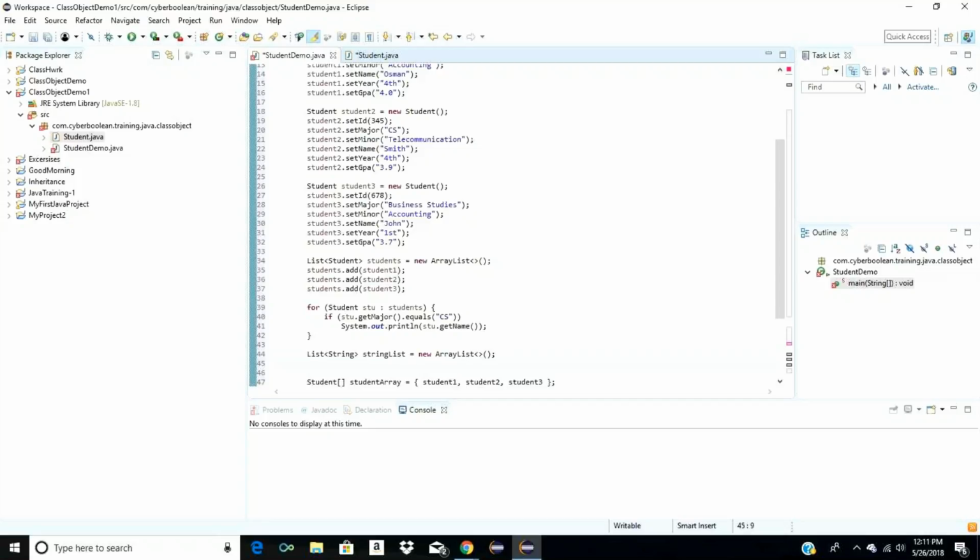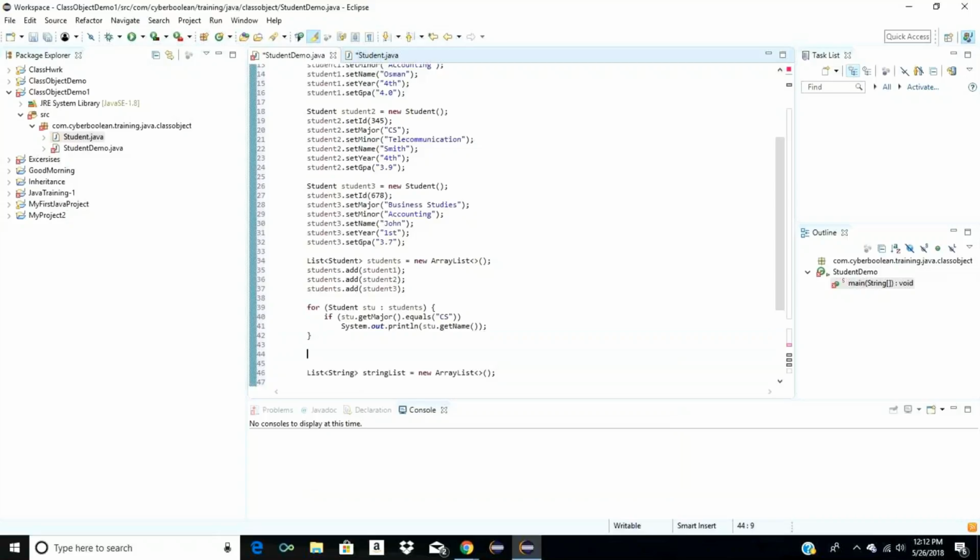Now you know that you can create String objects. Bring your cursor to line number 43. Sorry for confusing you all. Hit return again.